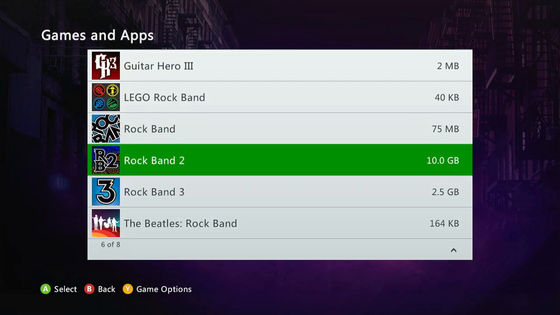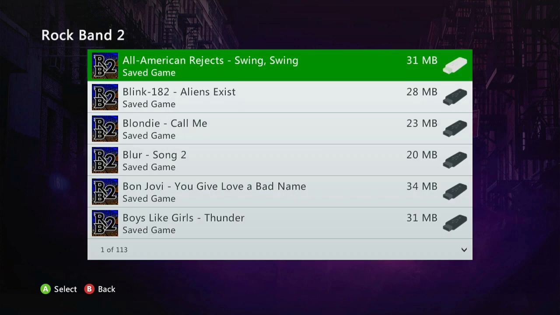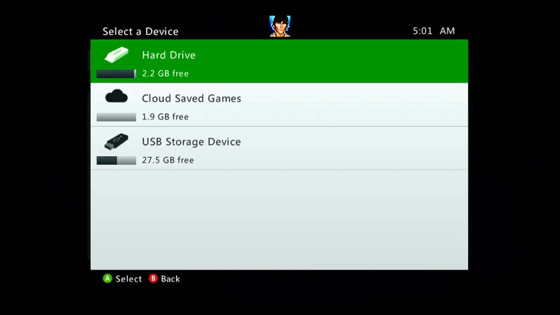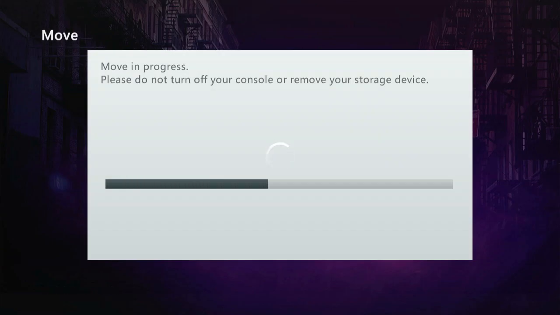So now what you want to do with your song, you want to move it to the hard drive only if you want to. If you don't have enough space on your hard drive, then don't worry about it. As long as you have enough storage on your USB drive, then you can just store it on there.